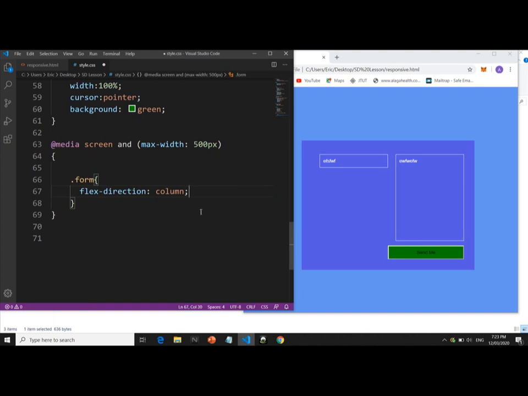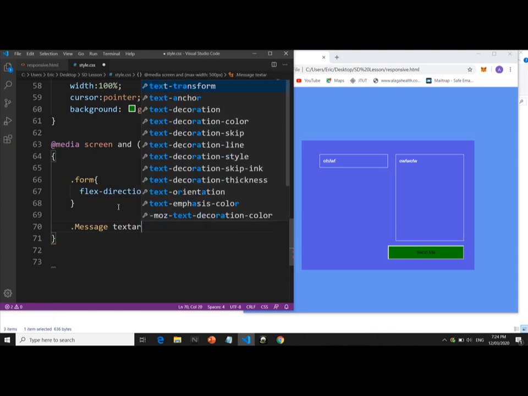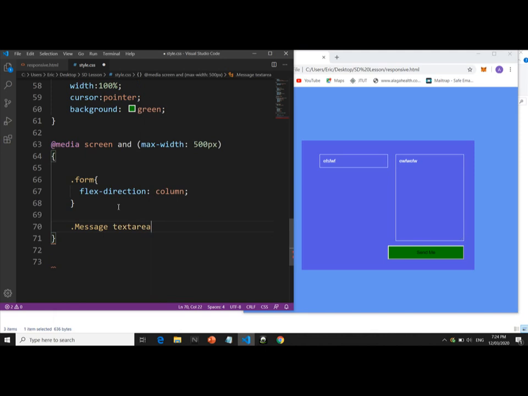Okay, then how about your message area? So your message area as well as your text area would be adjusted only onto its height.